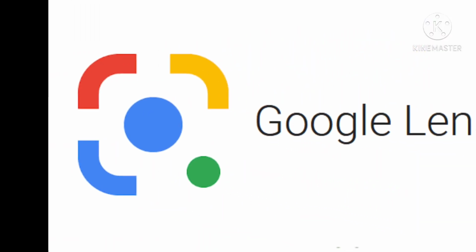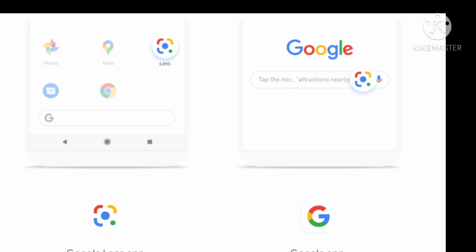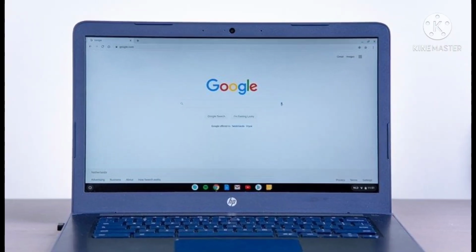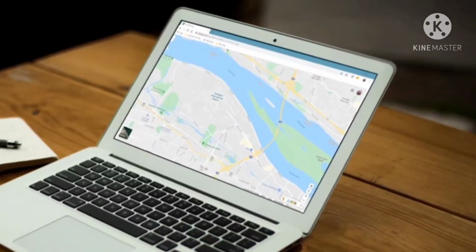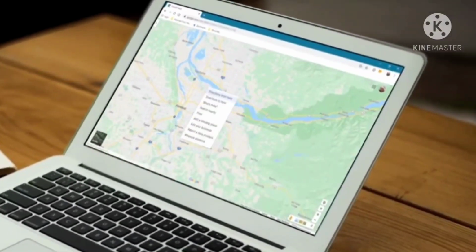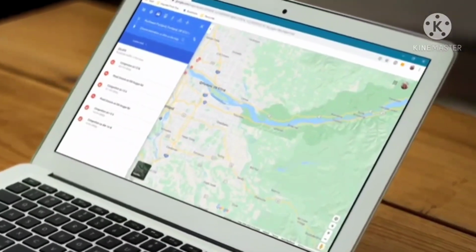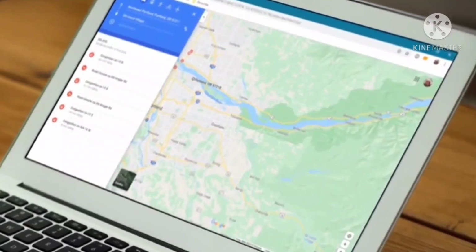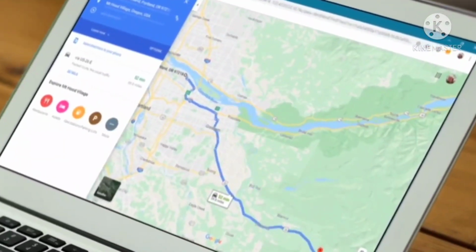Google Lens offers a lot of features that are helpful in our day-to-day life while we are traveling, shopping online, finding locations, translating any language to your mother tongue, etc. So in this video we will teach you all the aspects regarding Google Lens and how to use it easily.